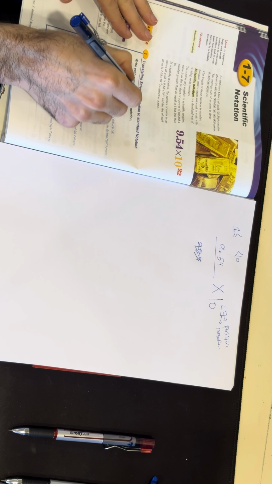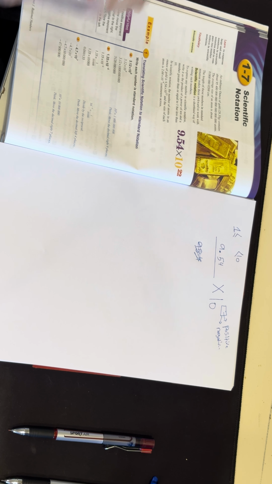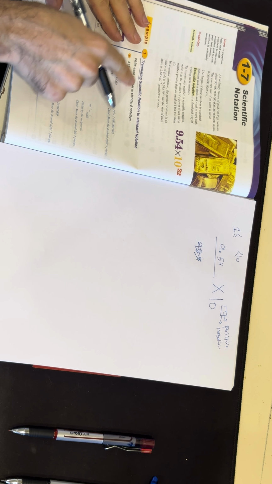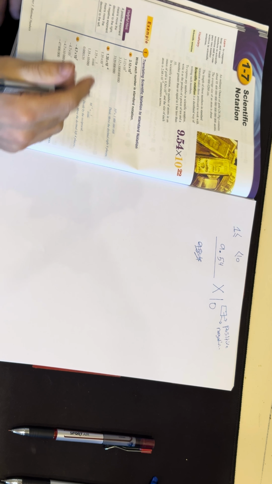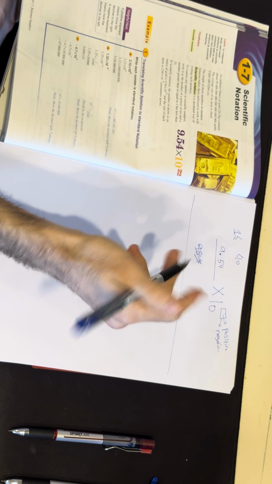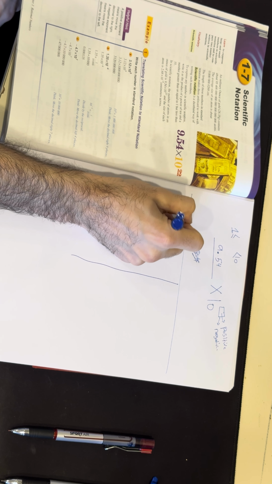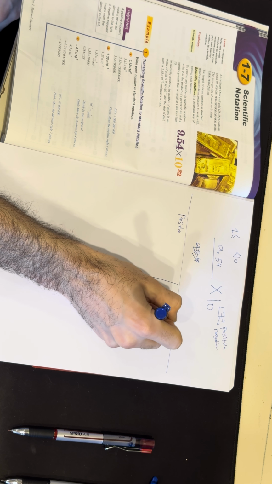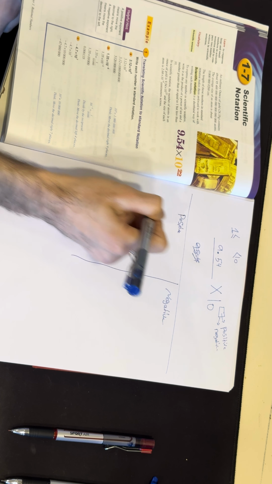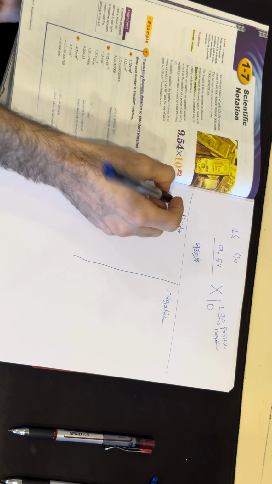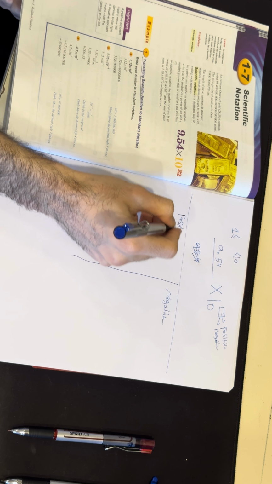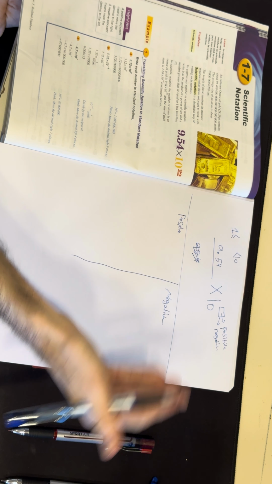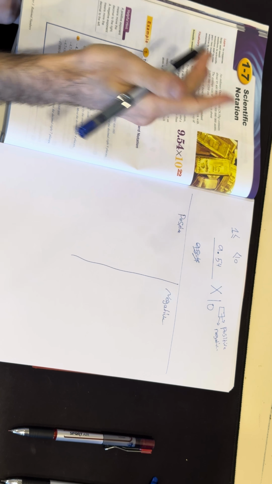Now, if you take a look, it says translating scientific notation to standard form. We already know this one is scientific notation, and I'm going to change it back to standard form. For this we have two cases: when the power is positive and when the power is negative. If you have a positive power, the zeros will be added in the back, but when it's negative, they will be added in front.